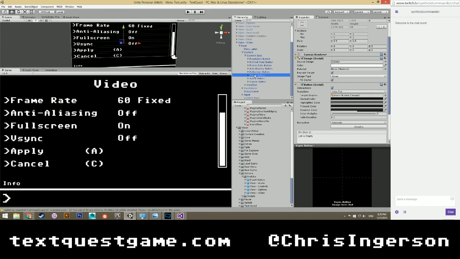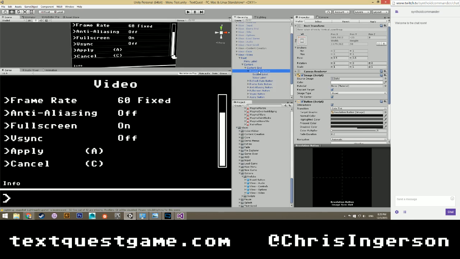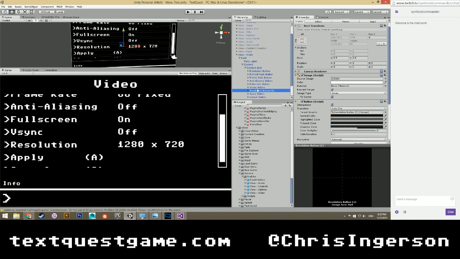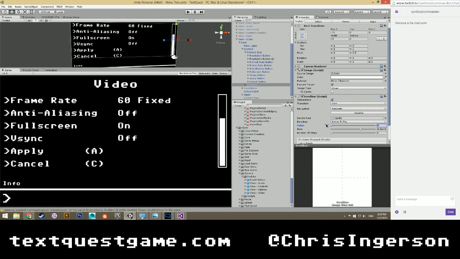And we are going to need, let's see, I guess, yeah, let's just duplicate the resolution button. Let's move this up above apply. Let's go ahead and move this up to here, I suppose. So we'll move the scroll bar back to be 0 or 1.